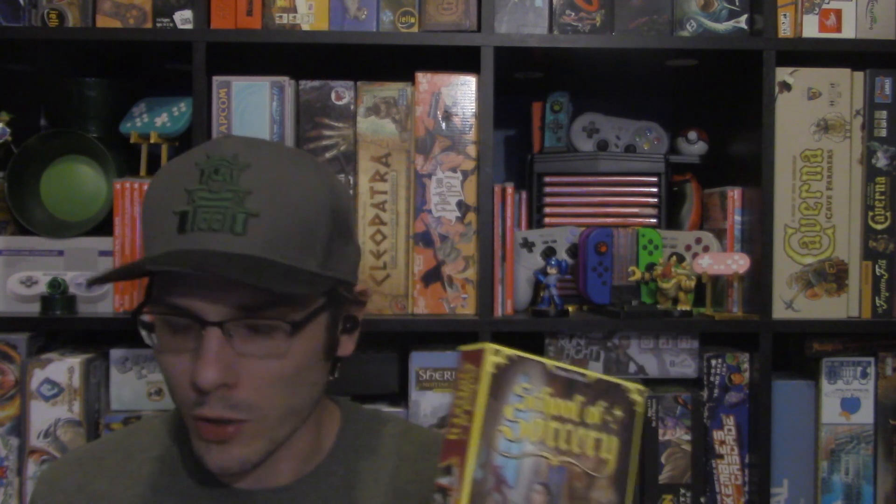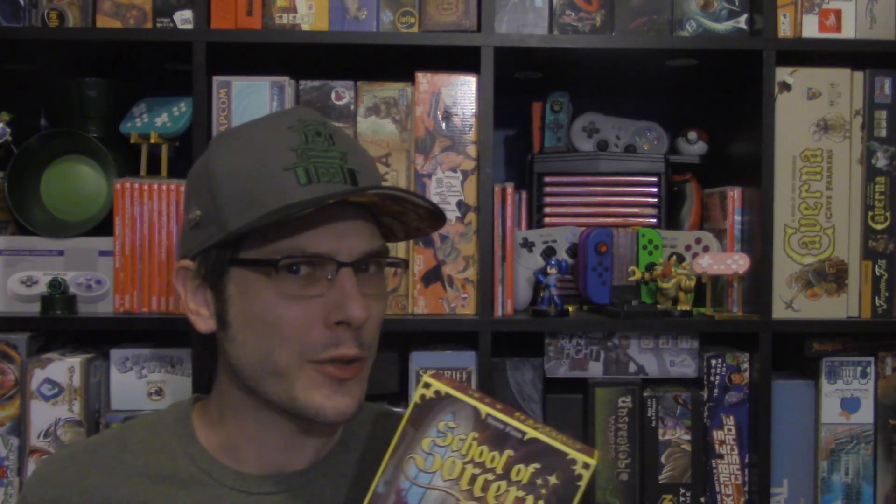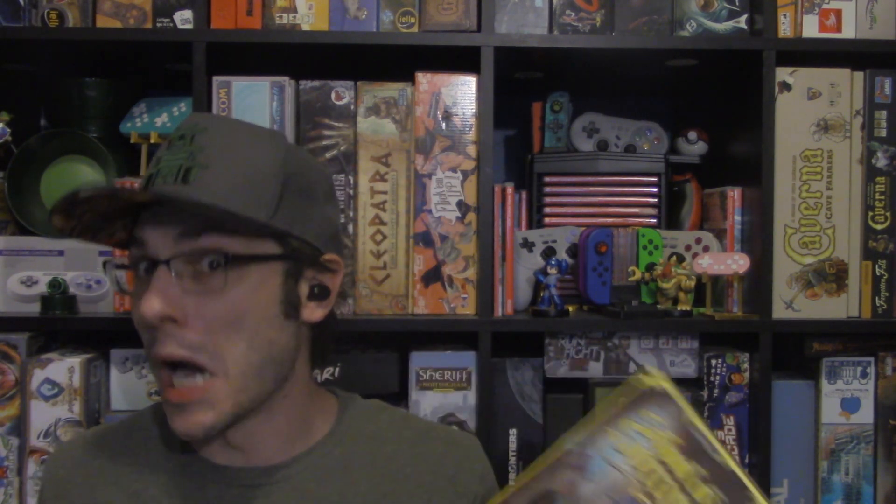This is a two-player game that excites me. I don't like the cover, though I do like the lore of the Wizarding World. I'm not that huge a Harry Potter fan, but I am intrigued, especially when I hear two-player. It's 40 minutes, so that's decent fast. I'd like a quicker game. And this is a card-based game that has some dice — I'm intrigued even more. Let's find out what comes in this box, then I'll tell you how to play and give this game a score.